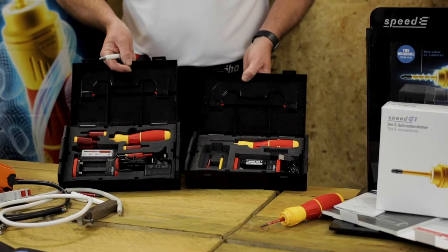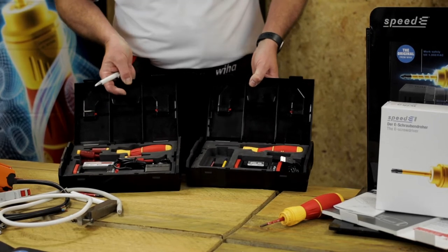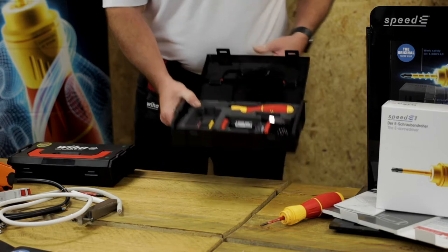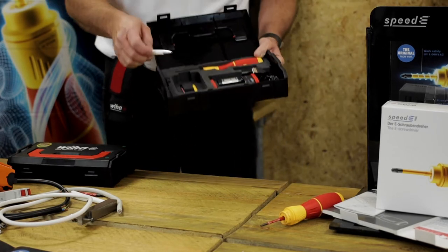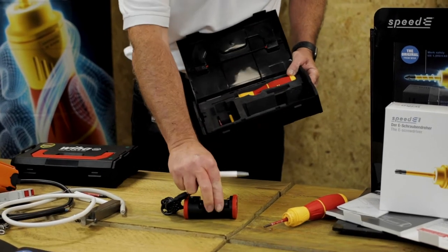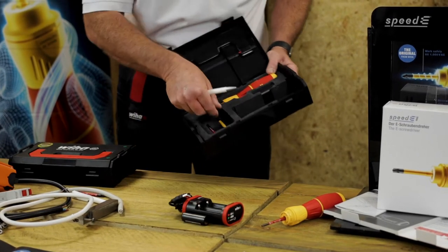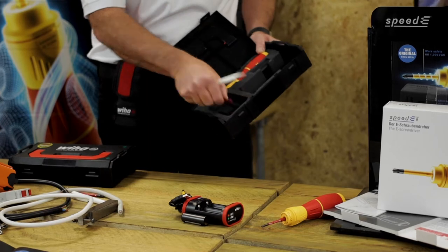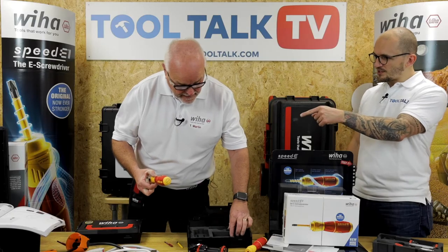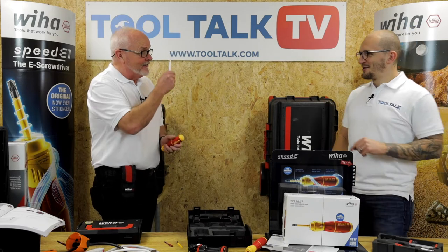There's a typical, or the original, set 3. Okay, so the top has got everything in it, but this is what you get in set 1 now. This is speedE 2. You get the charger with the battery. Two batteries you get. You get two bits. Quick question from memory: is the first battery still tucked inside? No. Correct. You were right.